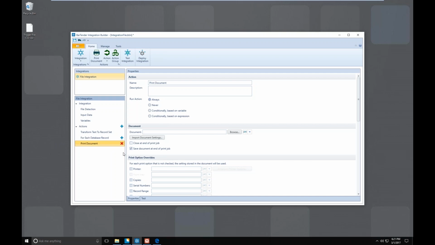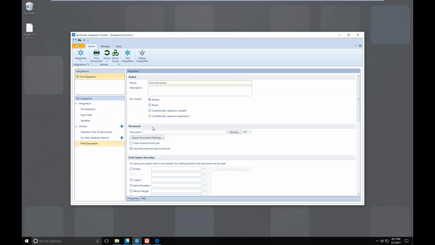Okay, so now let's go ahead and configure our print document action. So here we have quite a bit more homework to do. At the top, you'll notice that just in general for any action, you can name it. When you start getting into complex integrations, it's sometimes easier to have a visual on the difference between all the different print actions. And then you also have the run action here, where you can build a statement or an expression under which conditions this action's actually going to execute, or just simply known as conditionally execute.